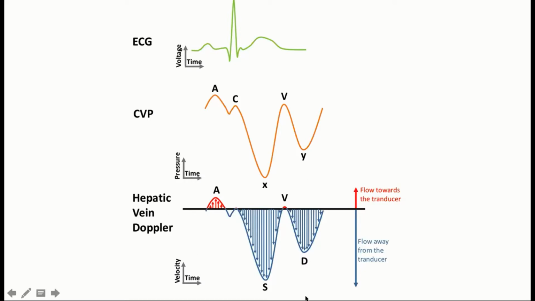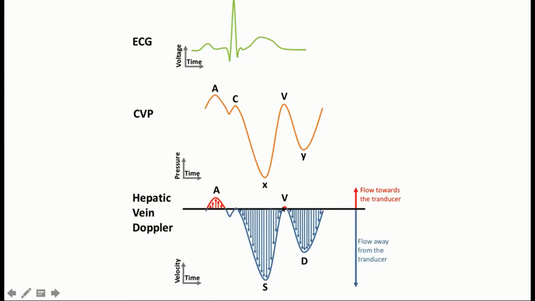And if you analyze the shape of the hepatic vein waveform, you will realize that it is actually a mirror image of the CVP waveform. And this is because it happens at the same time. The hepatic vein A wave occurs at the same time as the CVP A wave, and both the hepatic S and D waves occur simultaneously with the X and Y descent, because they are caused by these pressure changes. And so the normal waveform in the hepatic vein, this is important to notice, has a larger amplitude of an S wave compared to the D wave.